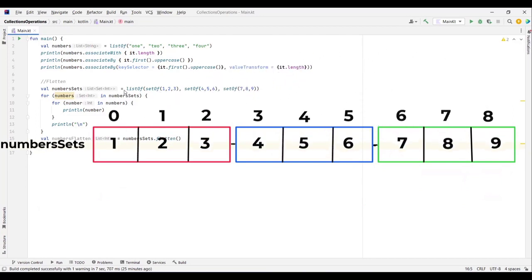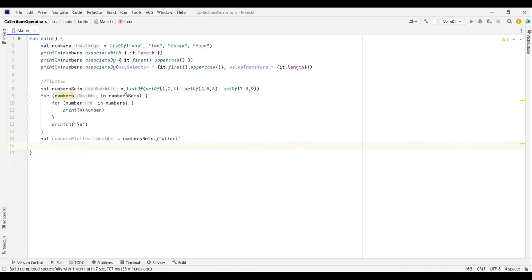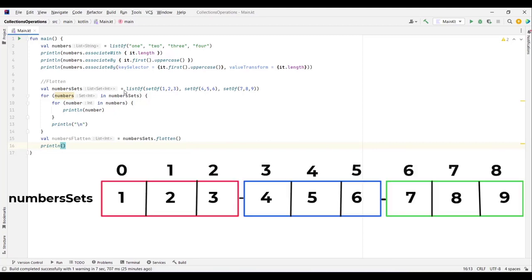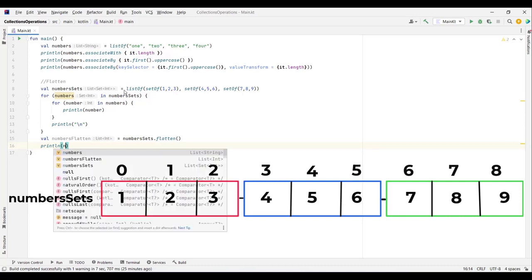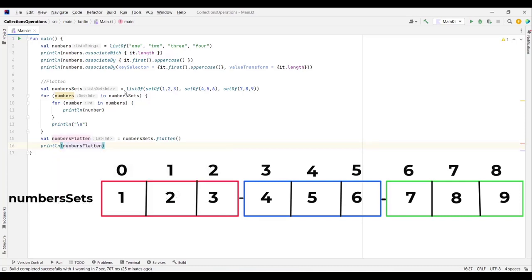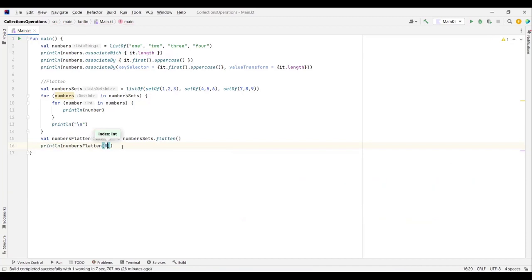Because of that, it's now much easier to get one element from our list, because our list is not a two-dimensional array, it's just a one-dimensional array. So if I type here print line, and let's say that I want to get the element 9, I'm going to type numbers flatten, square brackets, and type 8 because it's stored at the index 8.